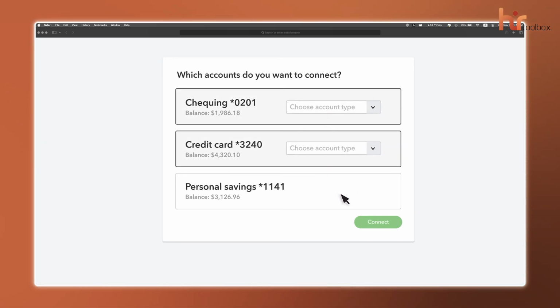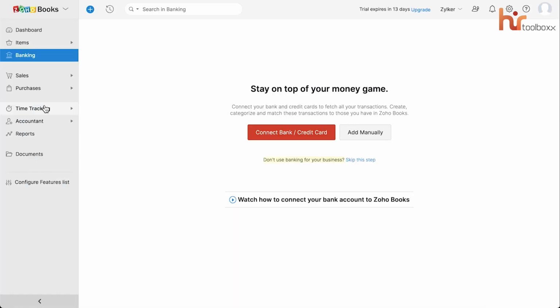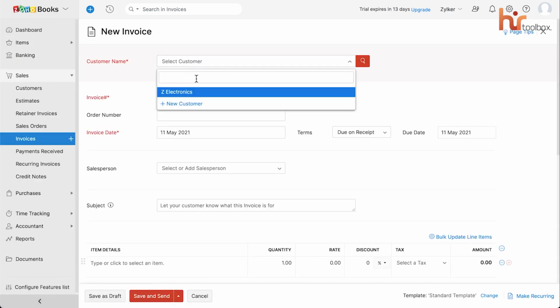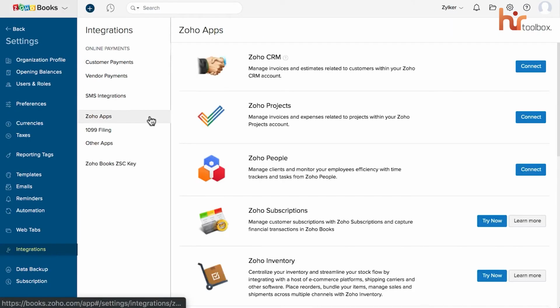syncing the bank. Meanwhile, Zoho Books setup is super quick. A simple process guides you through adding business details, linking banks, and setting up invoices. It's easy to import data, and the interface is clean. If you use other Zoho apps, it syncs fast.